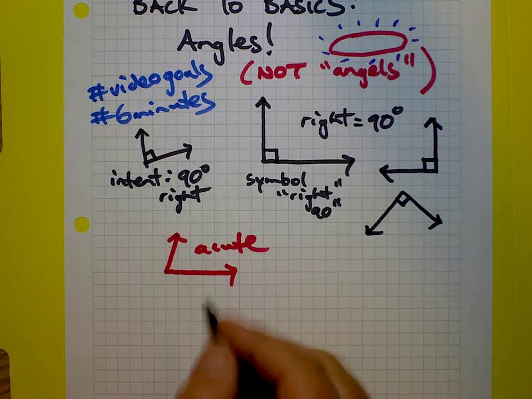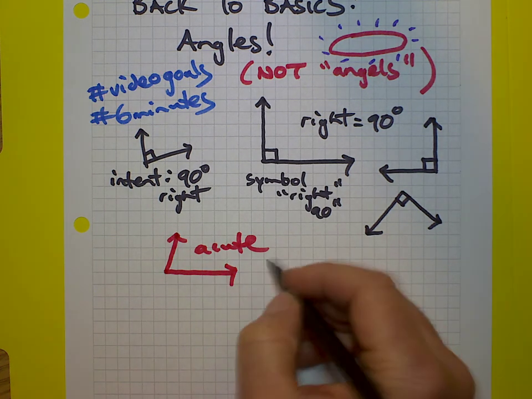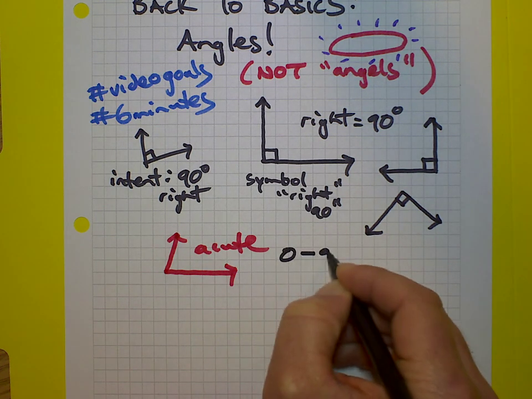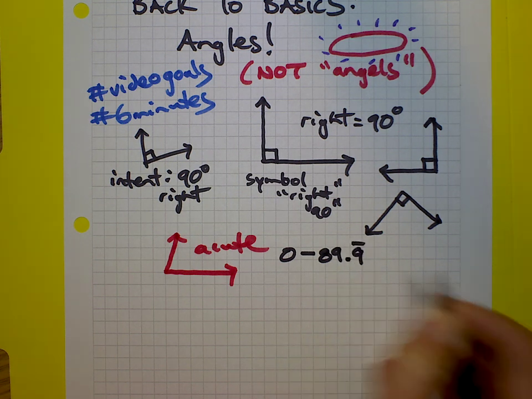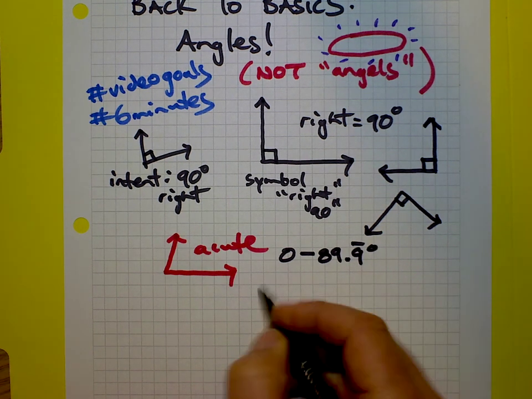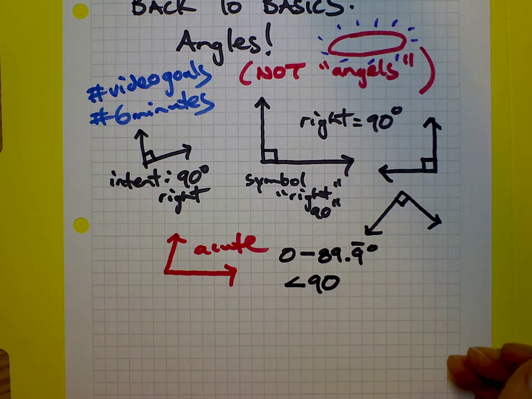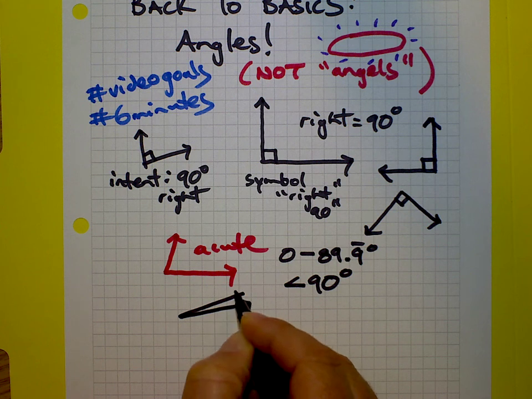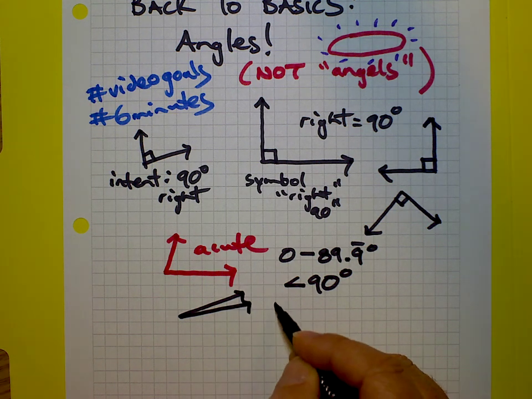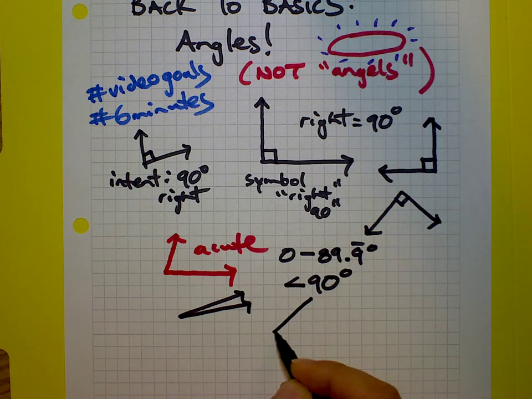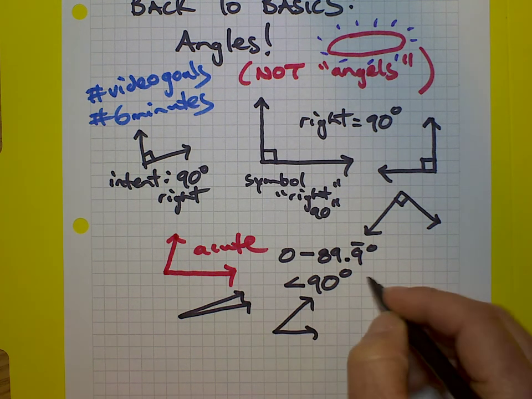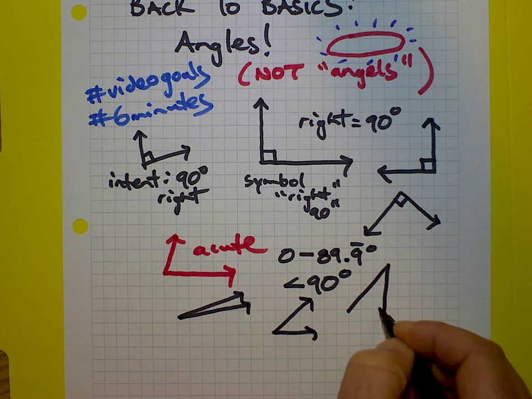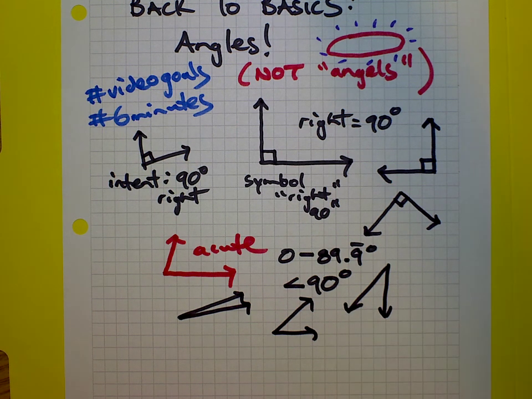So there we go. Okay, acute means anywhere from 0 to 89.99999 degrees. Like anything less than 90. Maybe that's the easiest way to go. Less than 90. Okay, so we can have tiny little ones. We can have a 45-degree angle, like halfway in between. We can have one going this way. Right? Anything less than 90 degrees. Got it? Okay, good. My video's running long and I want to cover just a couple more things here.